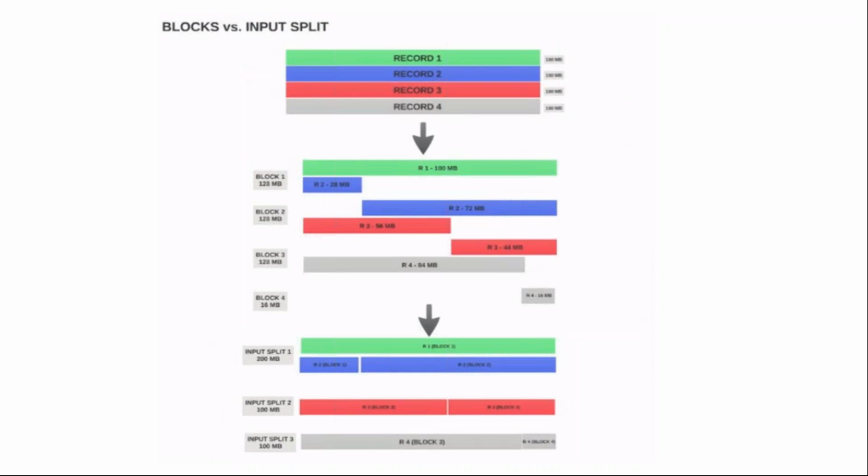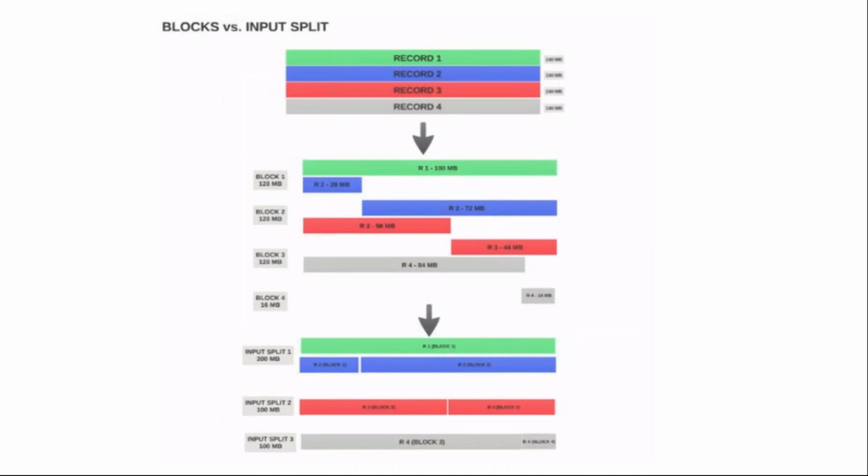The record is spread across multiple blocks. So with the input split, what it is going to do is put the first record and the second record, and it is going to put a border there. So it is going to create logical boundaries so that the record will not be split.